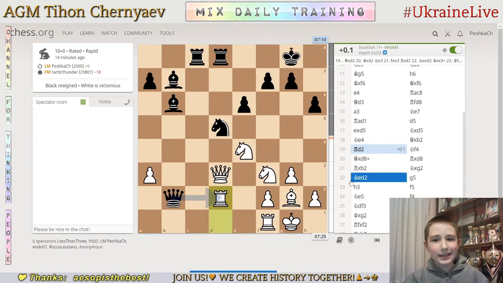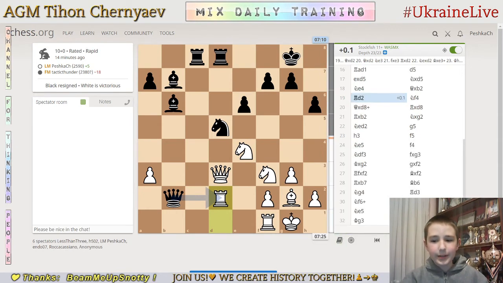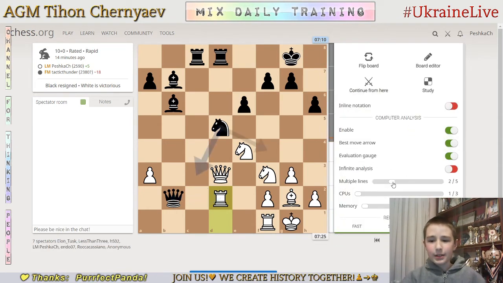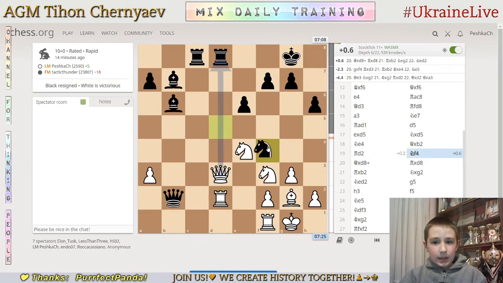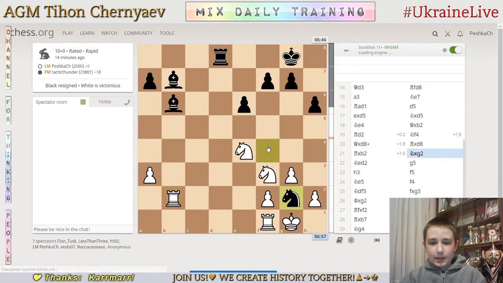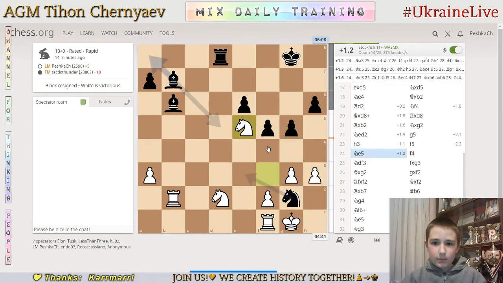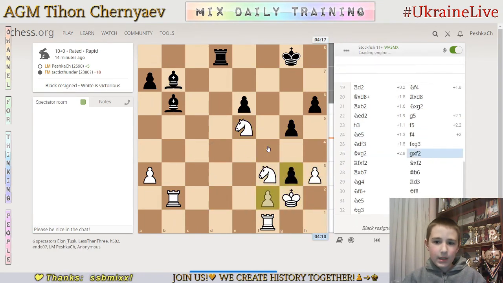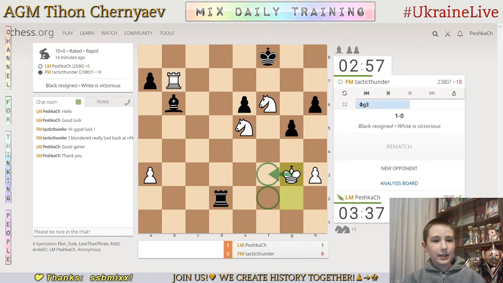Oh, look at this, Queen D2, baboom! What is Queen D2? Man, seriously? And knight f4 just said that. Then just rook f2, beautiful move. Yes, and you can finish tacticthunder.